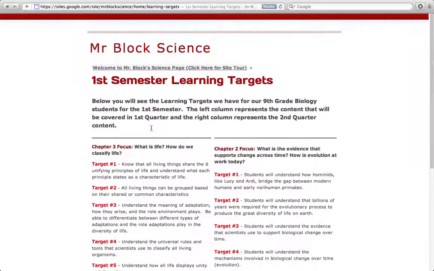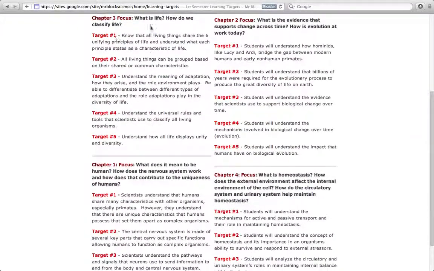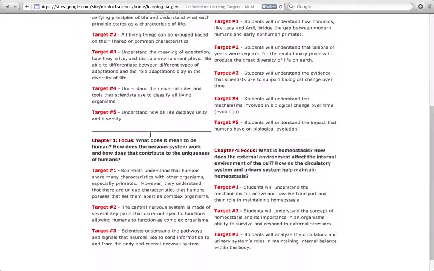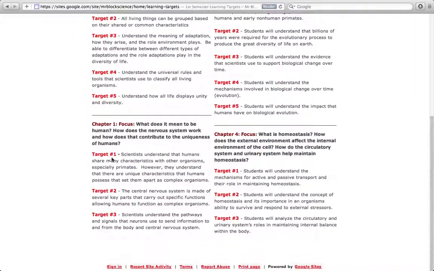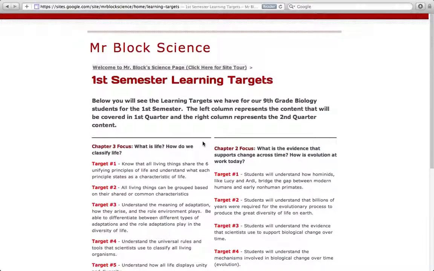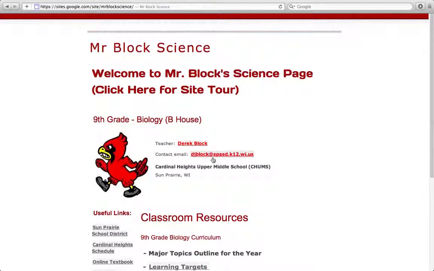So if you want to know how a student did or what area they're struggling in, they can go to the Learning Targets page here and investigate what targets they're missing in which chapter and what target it was. So that kind of gives you a little insight as to what students are learning at any particular moment in time, and what it is that they need to focus their attention on if they didn't do well on a certain learning target.